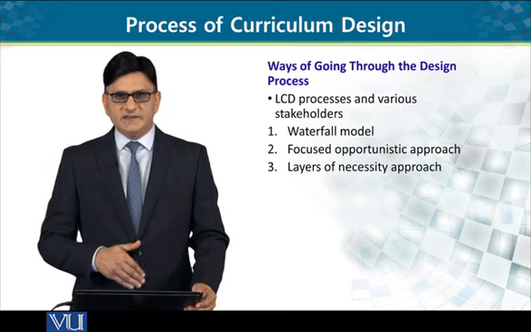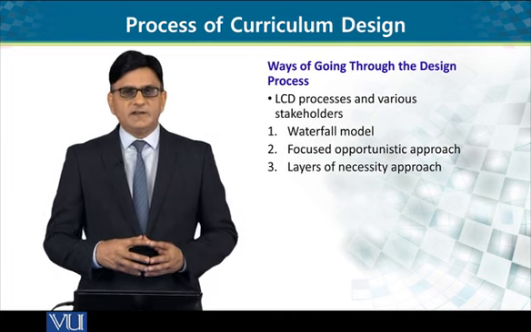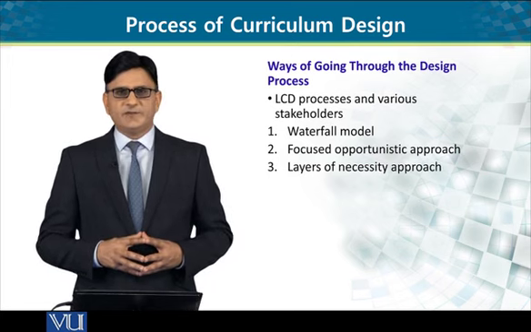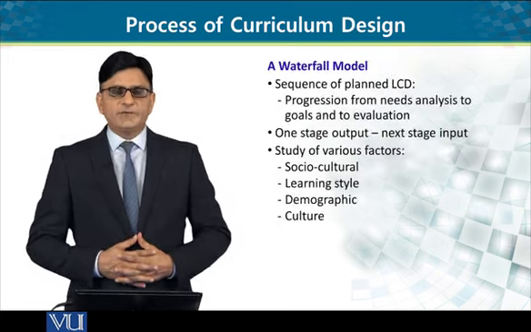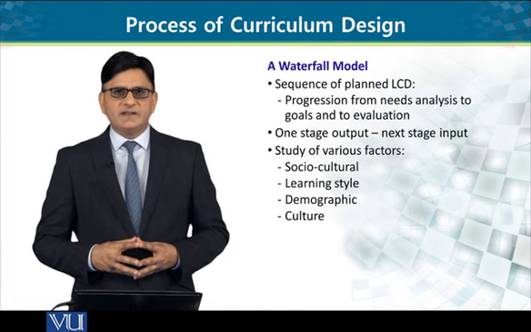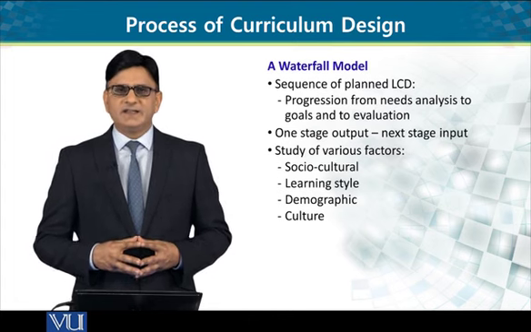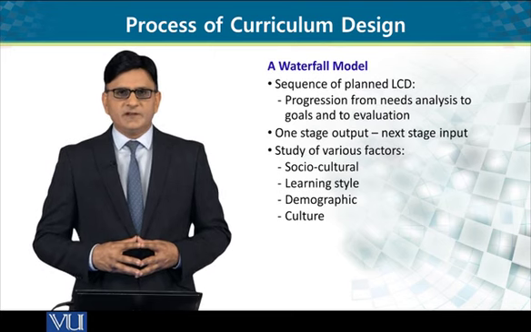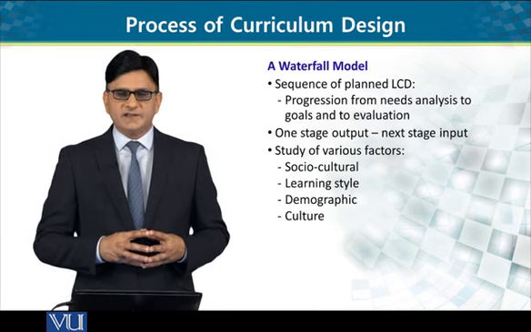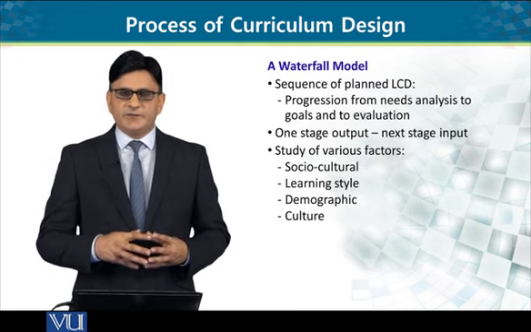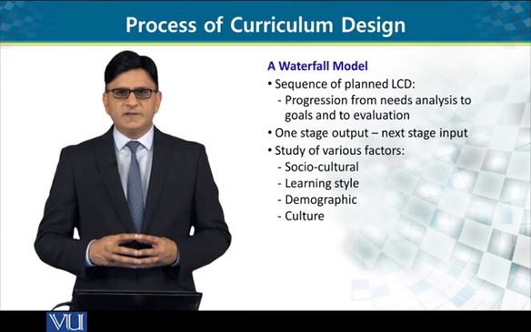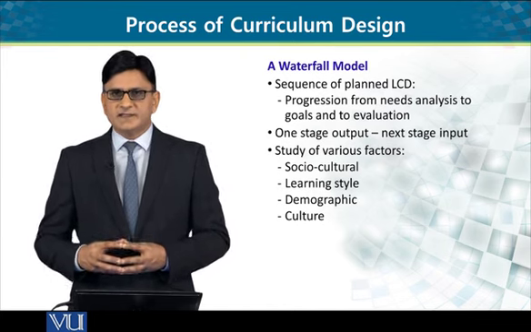We'll see this model here in this module, and then in the coming module we'll see the focused opportunistic approach, and the third one, the layers of necessity approach. Let's begin with the waterfall model. Well, within this model, language curriculum design is seen as a linear process, which means we start with needs analysis. We start with the first step, and then the second step, the third step, the fourth step. And this is how the output of the first step becomes input for the next step, right?